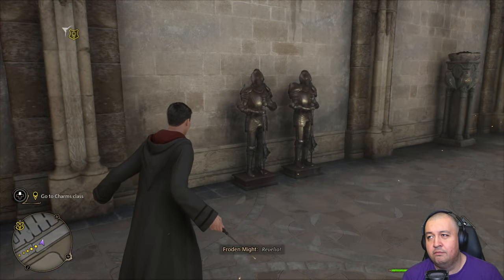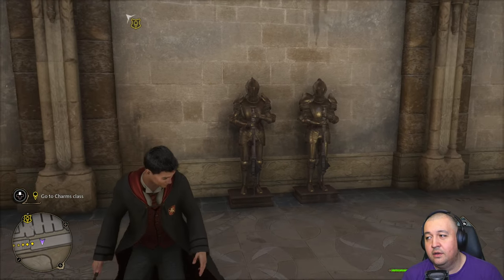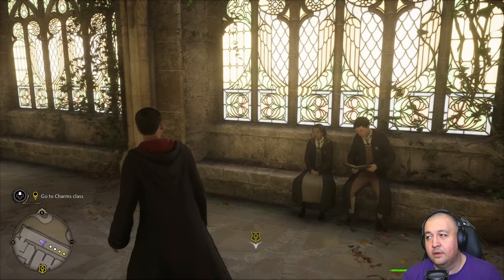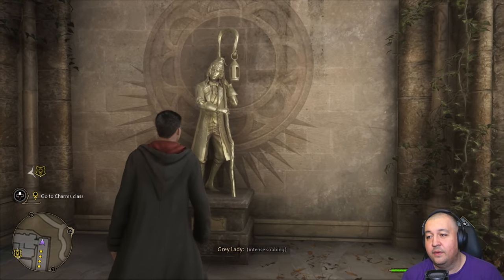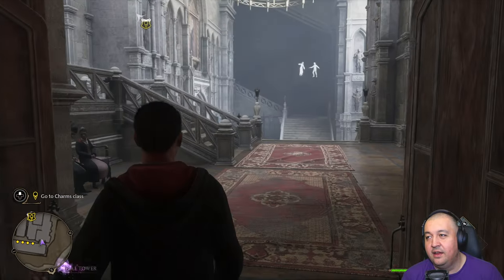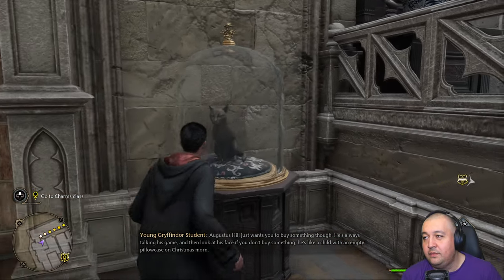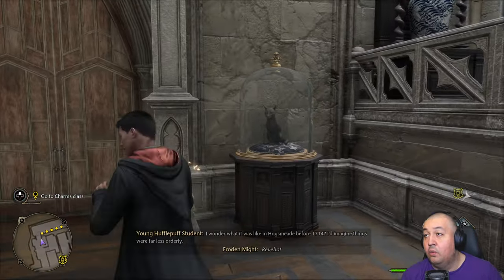Revelio. I saw you guys over here. Okay. You stay there. All right. Huh. Very quiet down here. Intense sobbing by the gray lady, it said, huh? Who the heck is that? Oh, look at the ghost dancing. He just wants you to buy something, though. He's always talking his game. And then look at his face if you don't buy something. There's a cat in a glass. Pillowcase on Christmas morn. Oh, Revelio.